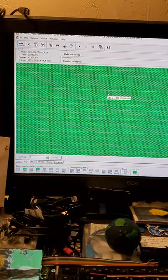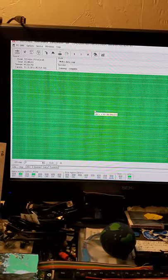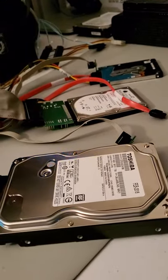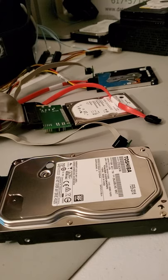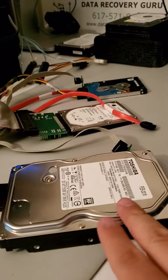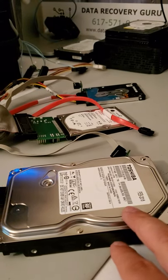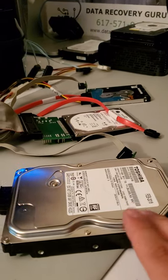So I just wanted to illustrate what the mechanical work is like for this model drive in the Class 100 Cleanroom for any viewers that are curious about how that is done on this particular drive. It's not a very common drive, it is not very difficult, but there are some stages on it during the mechanical work where it could get tricky and mistakes could be made. So I just wanted to capture what that is like for a data recovery specialist to work in the cleanroom on this Toshiba model drive. All right, thank you very much.